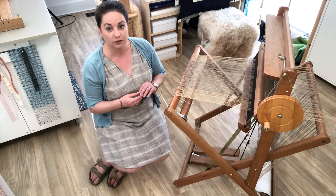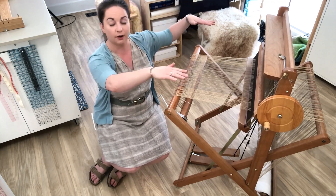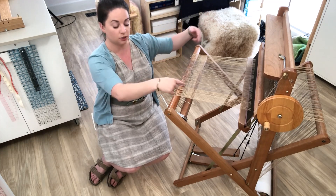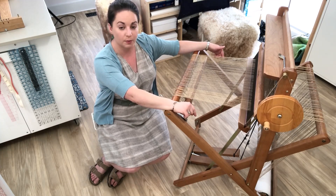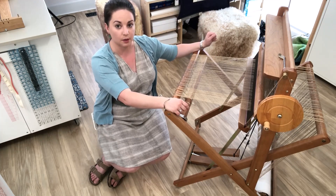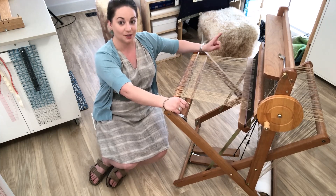However, I have talked to some people who put this loom up on a table — it's very lightweight and easy to move around. They'll put it up on a table and then they can turn the bottom warp beam from a comfortable height once the loom is set up on a table. But it gets even better — there's more that you can do with warping this loom, and I'm going to show you in just a minute.